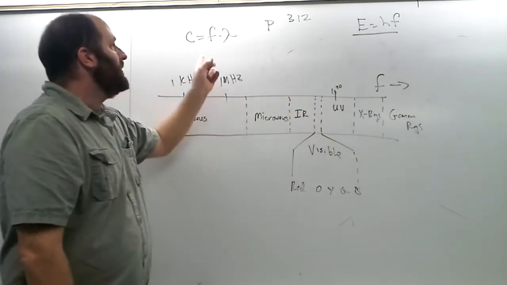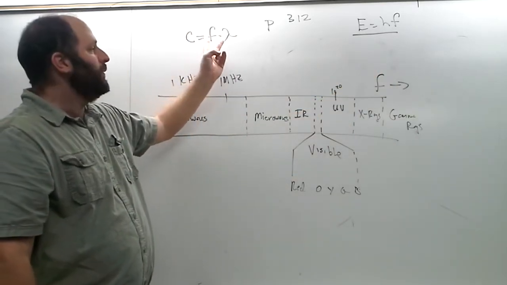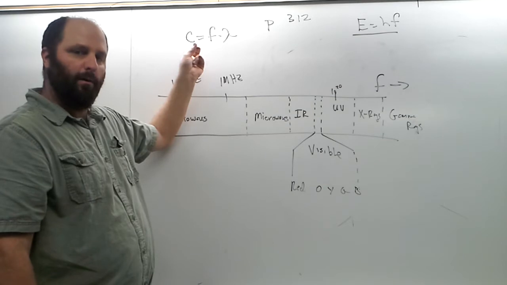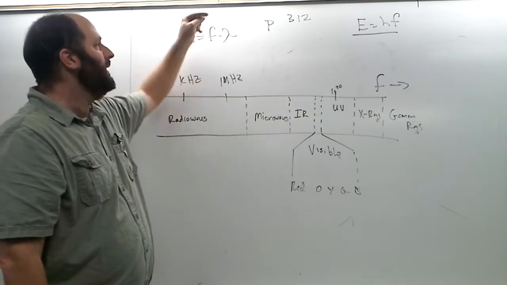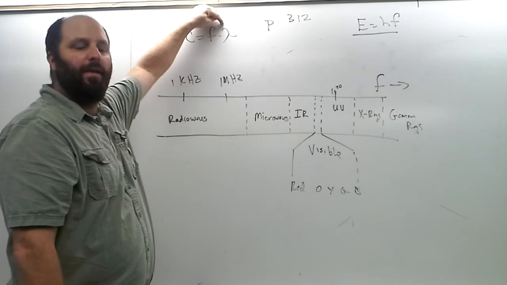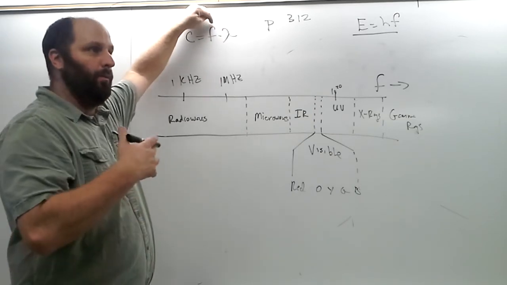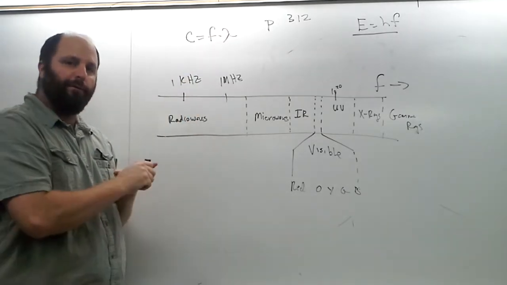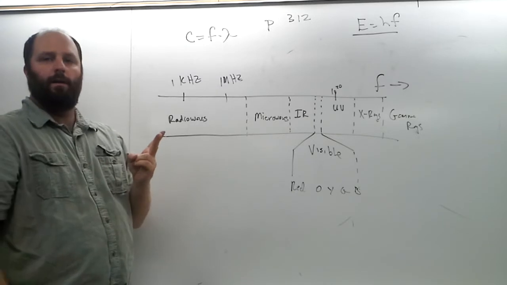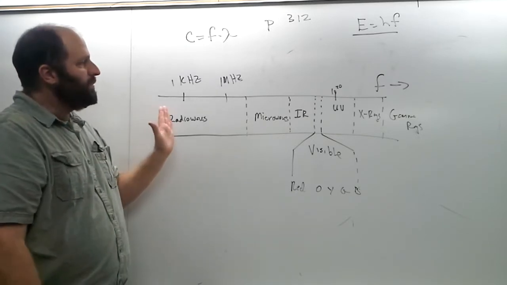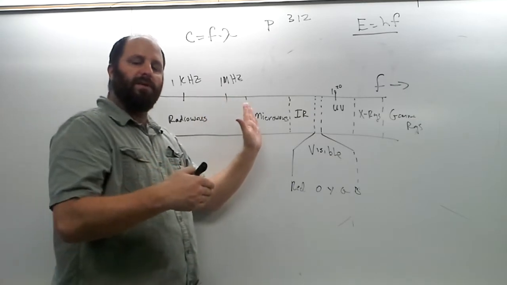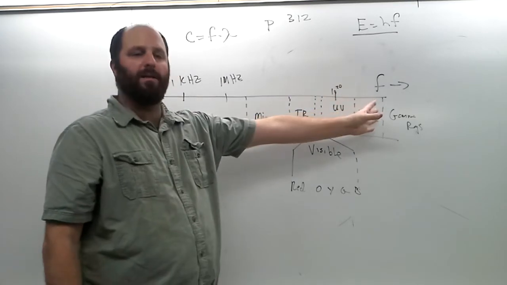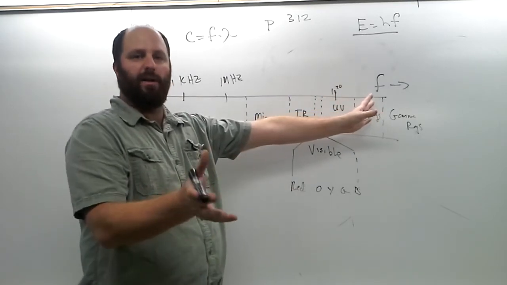Now, frequency and wavelength are related according to this relationship. And remember how this works. Because c is a fixed numerical constant, 3 times 10 to the 8th meters per second, when the frequency is high, then the wavelength is low. And when the frequency is low, then the wavelength is high. So the left end of the spectrum here represents low frequency, low energy, long wavelength. As we move to the right, we are increasing in frequency and energy, but decreasing in wavelength. So over on the right-hand side is the highest frequency, highest energy, lowest wavelengths.